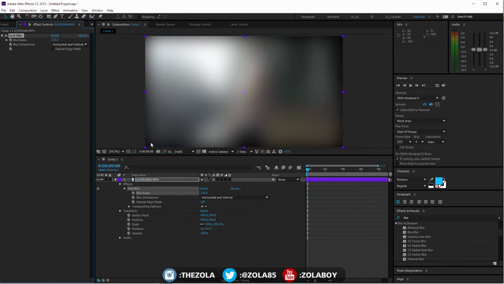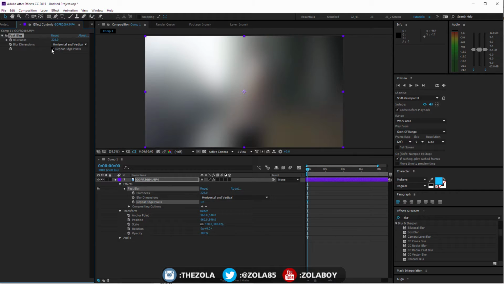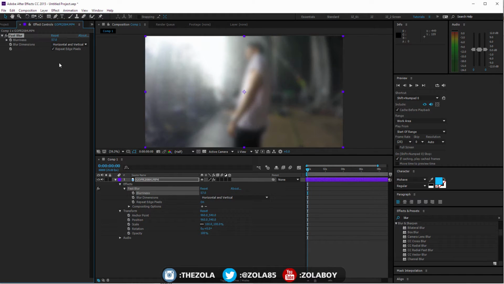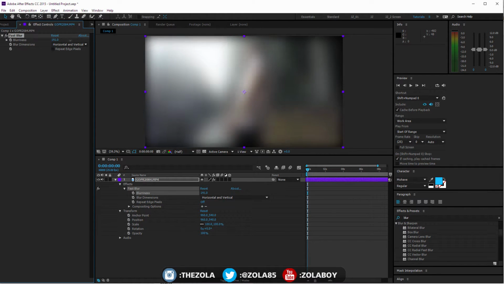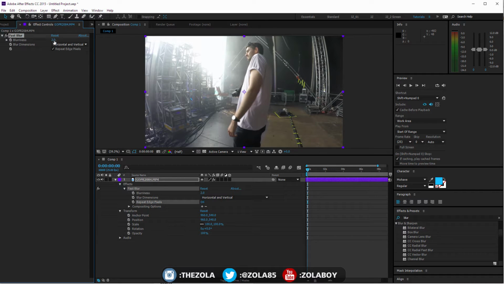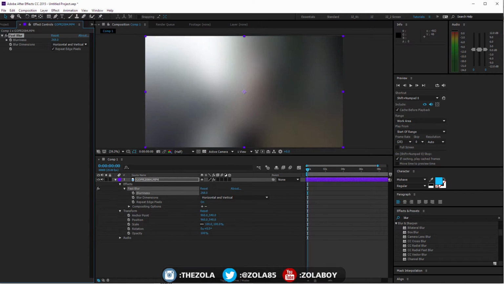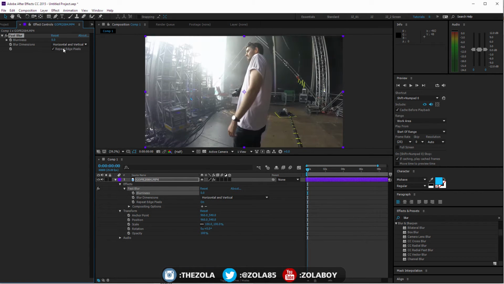Now, as you're noticing here, we're getting vignetting on the edges. Vignetting is when you get a dark border, but if you click this little tick box here, it will cancel that out. So that might be an effect you want or not. It looks pretty crappy when you're down to this many samples, and it becomes really obvious on those points before you soften it out. So it's kind of useful to have it on. And yeah, that's what the effect does.